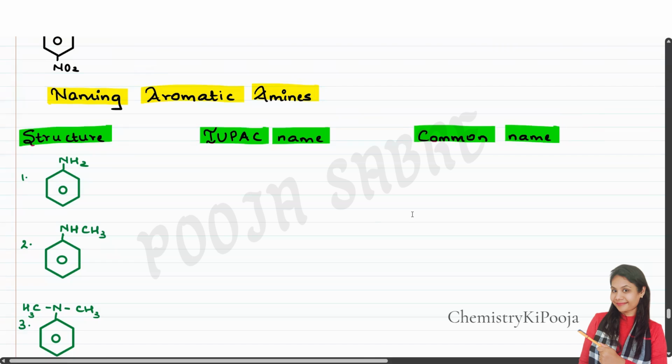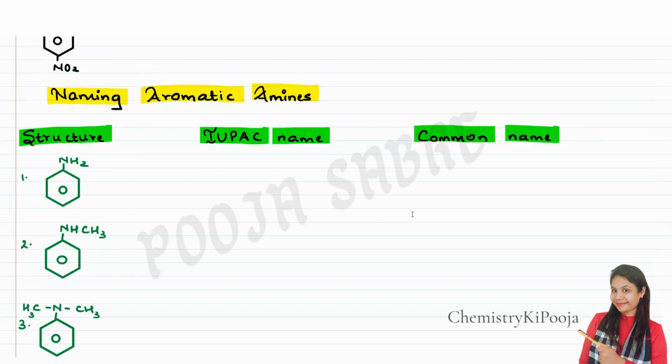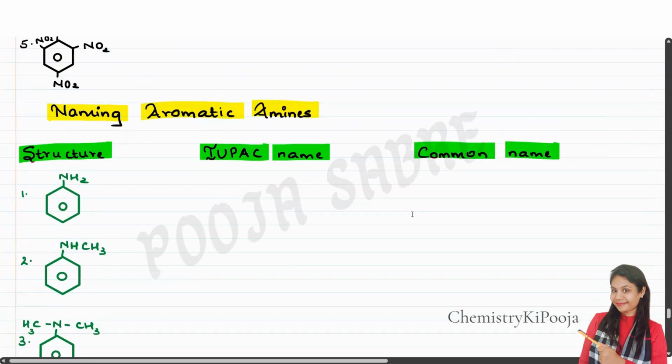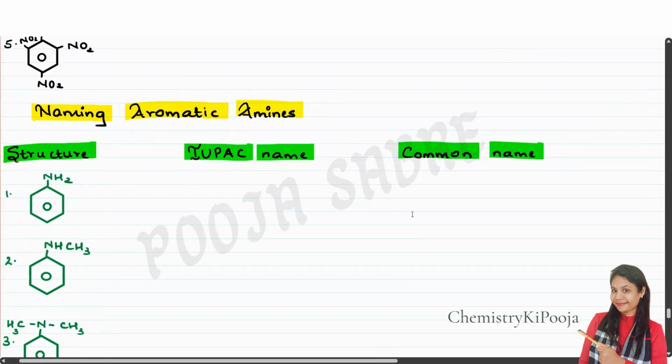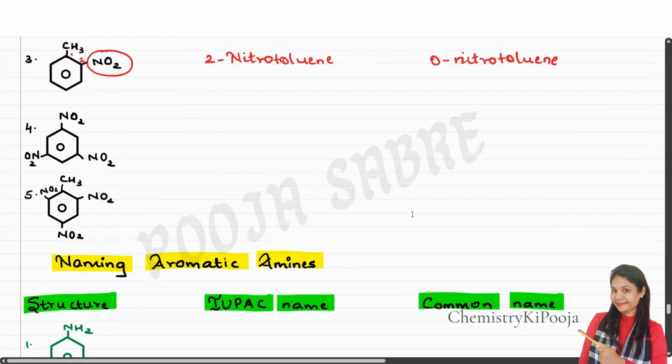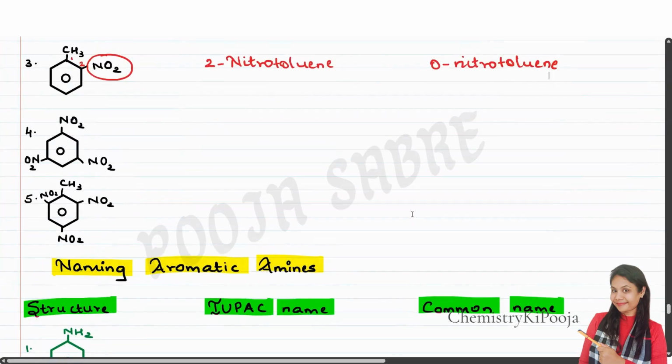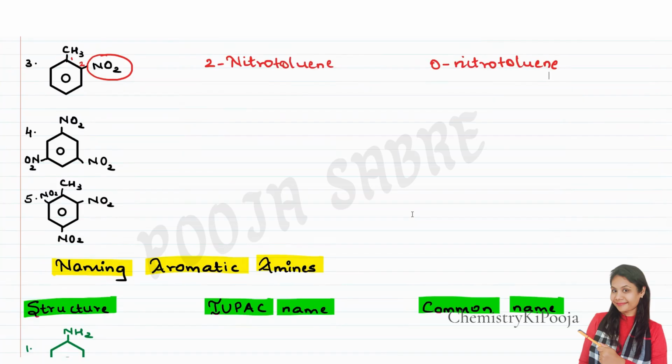In this lecture, I'll be covering naming the aromatic amines. Everything related to aromatic amines I will be covering in this lecture. In the previous lecture, I covered the topics nitriles, carbylamines and the nitro group. In the last lecture, I had given some work to solve on your own. I hope you have written the answer in the comment box and solved it properly. Still, if you're not able to solve it, no problem. I am here to help you out.